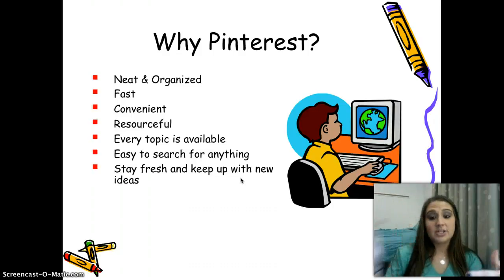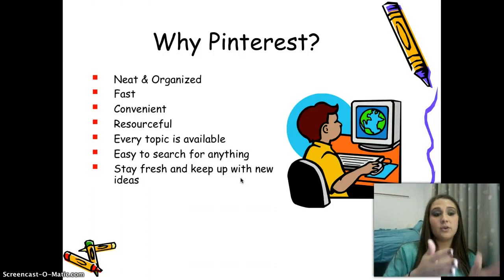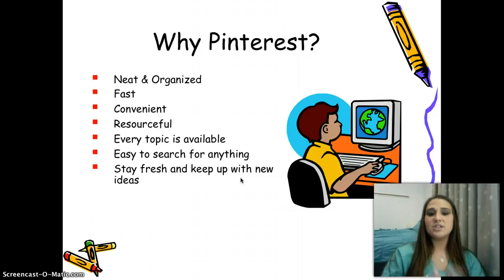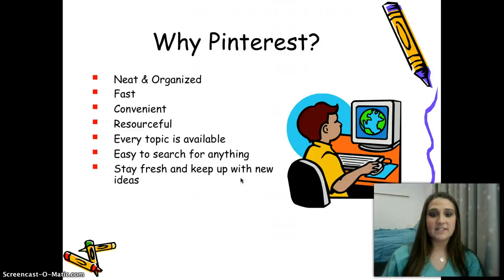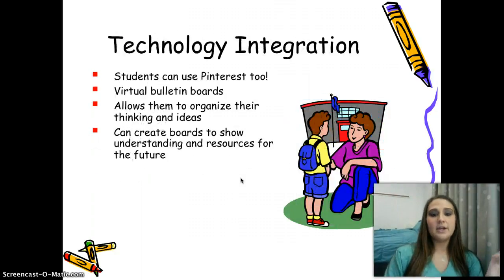There's everything on Pinterest. No matter what you're looking for, it's on Pinterest, from clothes to recipes for dinners and desserts and all that kind of thing, to do-it-yourself projects, all the way to resources for the classroom, like what am I going to do with my bulletin board on the first day of school? Let me go on Pinterest and see some new back-to-school boards. Or I have no idea how to do this science project. Let me go on Pinterest and see if I can find a new way to learn or to teach the phases of the moon, and it'll always be there.